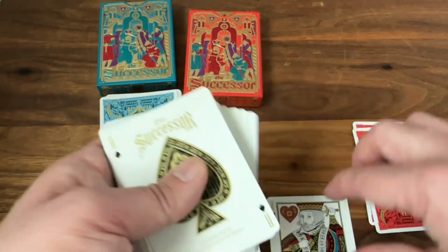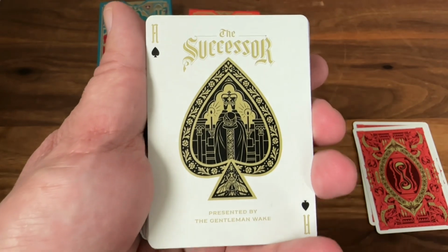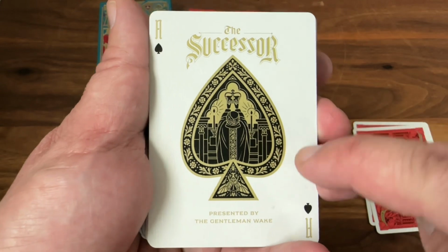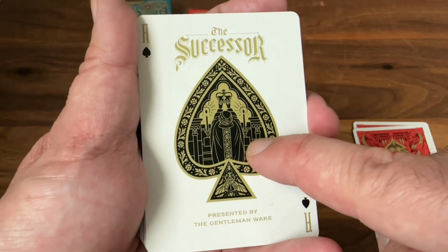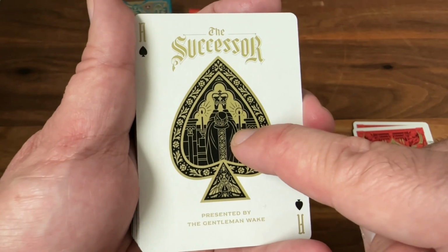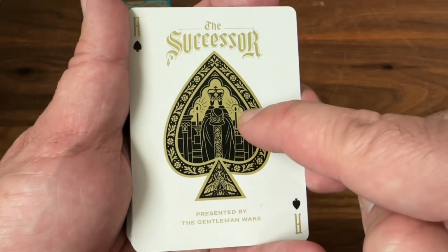But now let's get into the main deck. All right, so the Ace of Spades, definitely the power ace of the deck. You get the nice gold inks on this one, the nice large spade pip, and then the scene in the center. Very reminiscent of the style that Kevin Cantrell does on a lot of his aces, but the nice monochrome scene there in the center shows the religious leader, the priest or whoever it is, lifting the crown up to the crowds in the back.